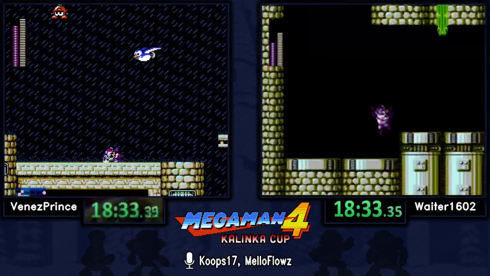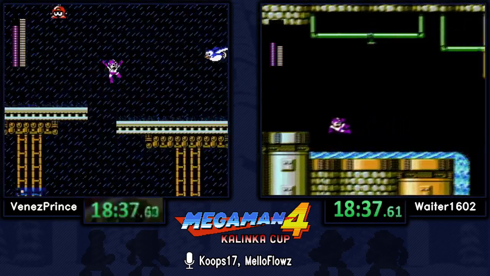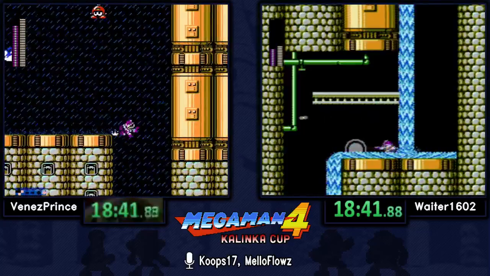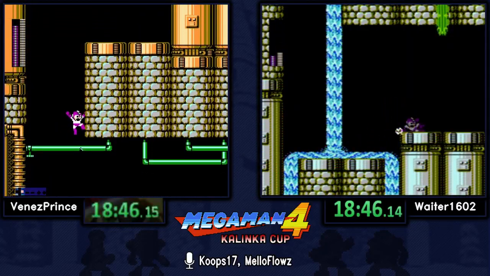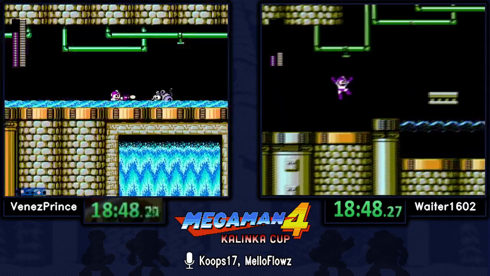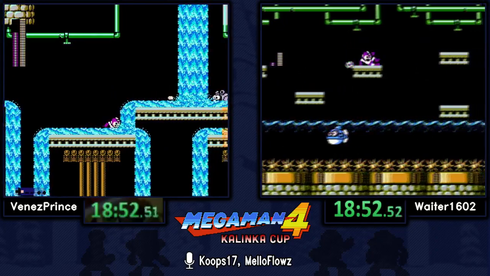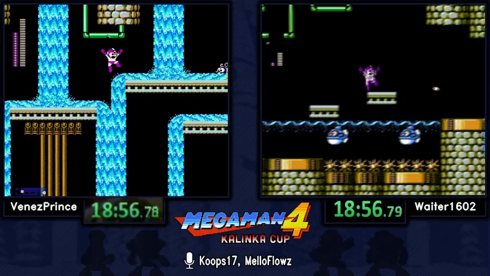So if they give you a little drop of ammo or health, that could really mess up your day, because you're trying to jump right after you slide past their exploding body, but that drop can mistime your jump and you'll go straight into a pit. It almost happened to Waiter, but he was very quick with turning around. Okay, Venez taking this room a lot safer.